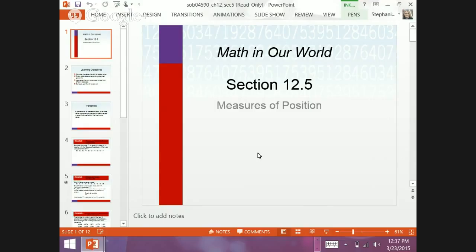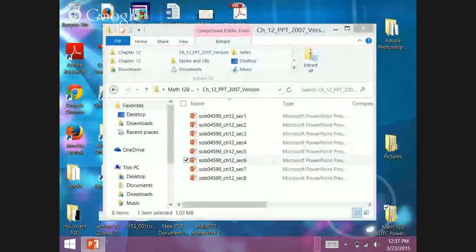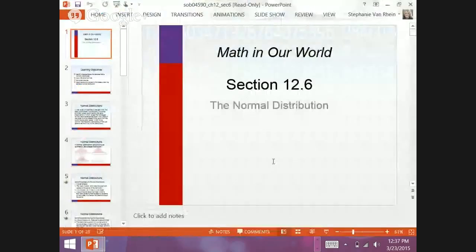So these are data values, these are numbers, and we're going to calculate them. Q3 happens to be the median of the data points in the upper half. Q1 happens to be the median of the data points in the lower half. Q2 is the median of all the data points. And we can look at measures of position. So that's what we'll do in 12.5. 12.6 is actually getting to the normal distribution, so being able to compare data sets to data sets. 12.5 is just looking at a data value within one set. Where would this data value fall?